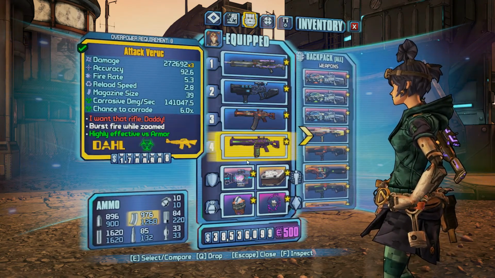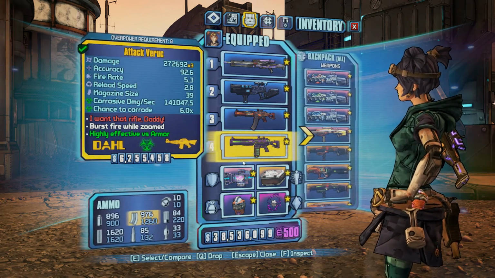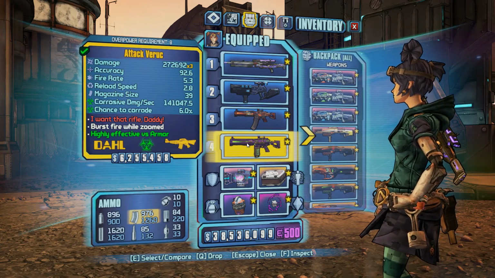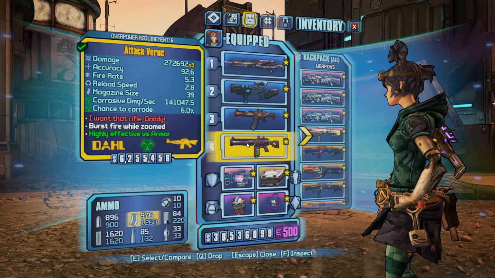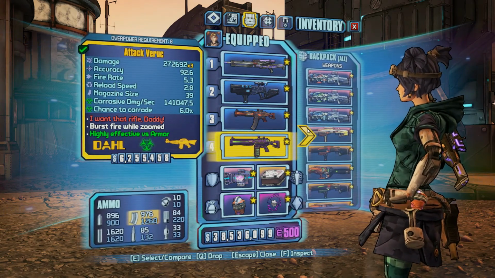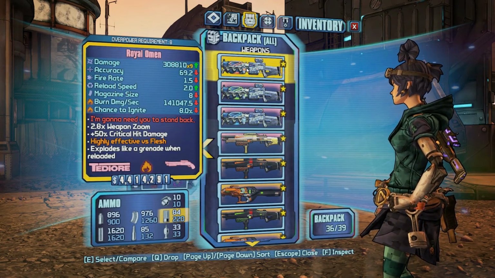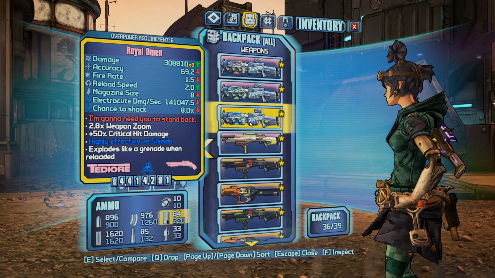And we have the Varuk. Not a lot of people like this gun. I do, though. I use it for loaders and stuff. Even at low stacks, I think it works well. It hits all their crits and will chew through them pretty fast. I don't usually use the Omen, but I went ahead and threw them in here just for the sake of including them.